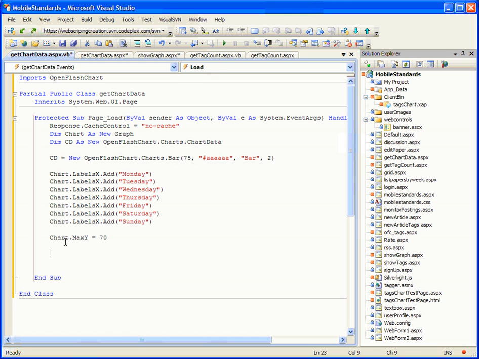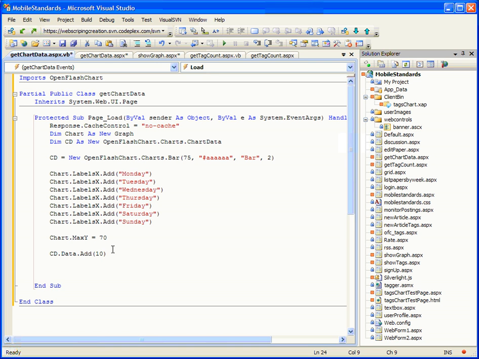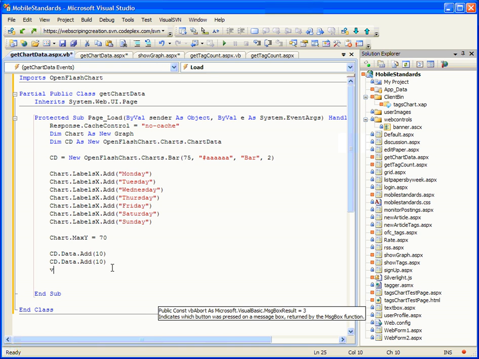So now all we need to do is fill out the cd data, cd.data.add. Now these data figures are the corresponding values which go to the labels. Since we've added those labels, these would be the first, the second, the third. Then correspondingly, if we just add in numbers 10 and 20, there will be 20 eventually.